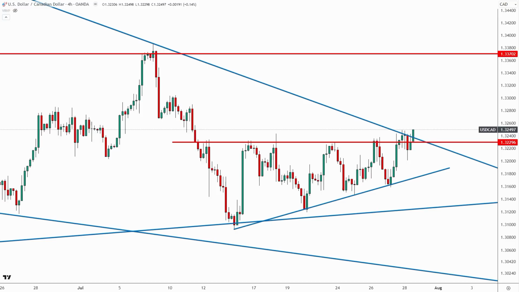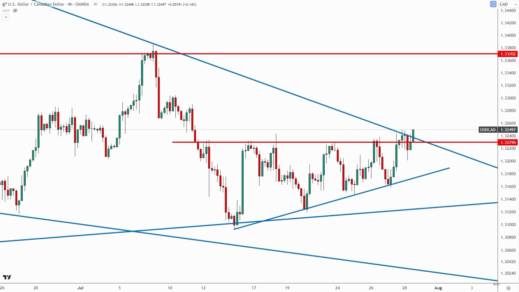Now, here's what's really interesting about this, and I shared this with members last week. And by the way, since I'm on that topic, I did enter a long here at 1.3169. So right through this area, right here, I entered long on this candle. And I did share that with members too. So I'm in this long here. I will add to it if we get a sustained break above this area early next week.